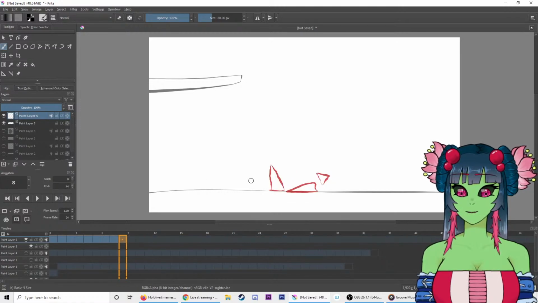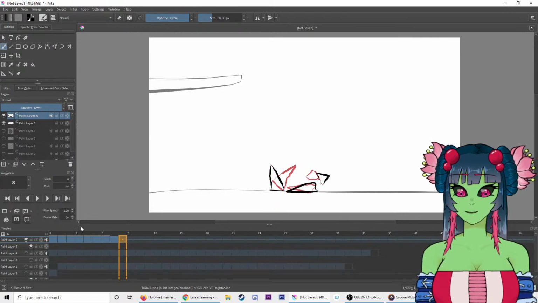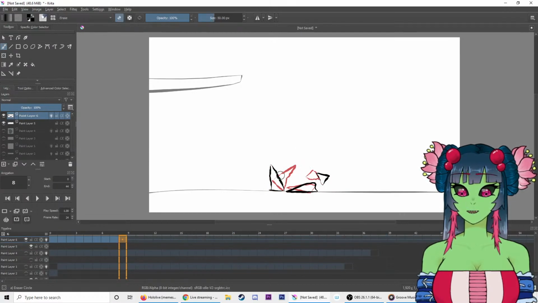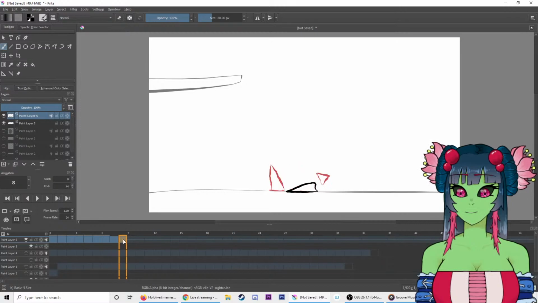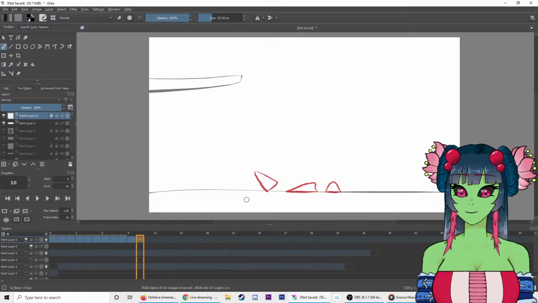All right, and then actually, so what if I do this, and instead of completely starting a new frame, I do something like this. And then once again, instead of completely starting fresh, we got to keep that one the exact same. And then we do this. And then that.